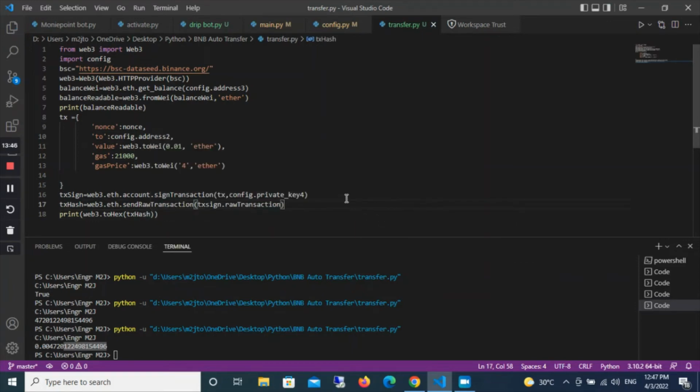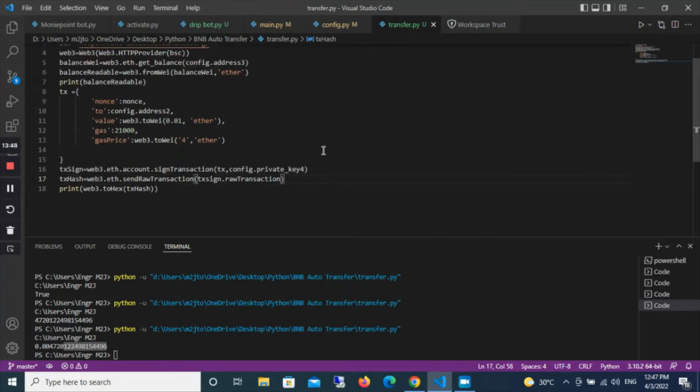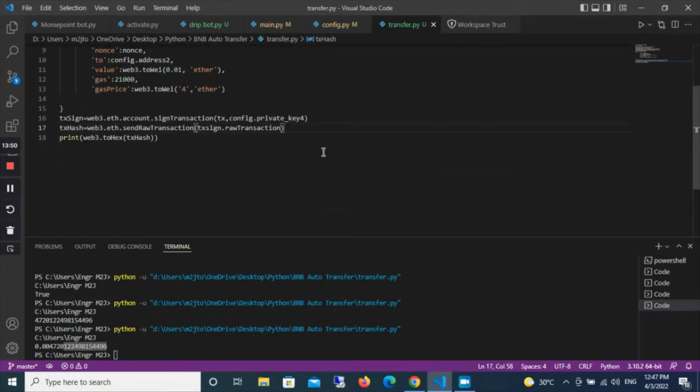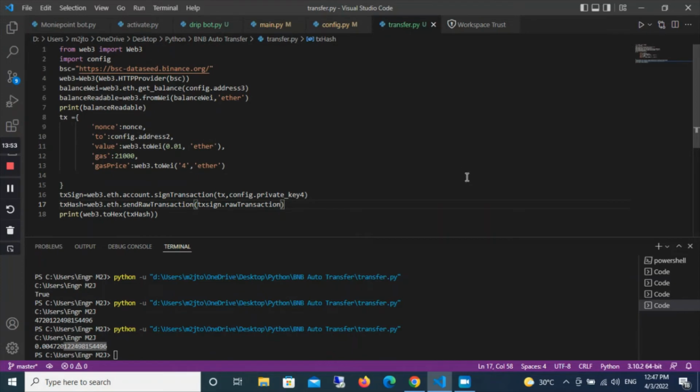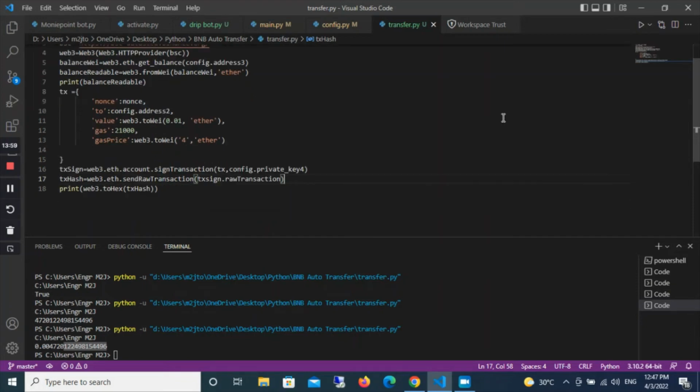So with this we are good to go. If we haven't screwed anything up, this should send 0.01 BNB from the source address to the destination address, which is my config.address 2. So let's click on run.